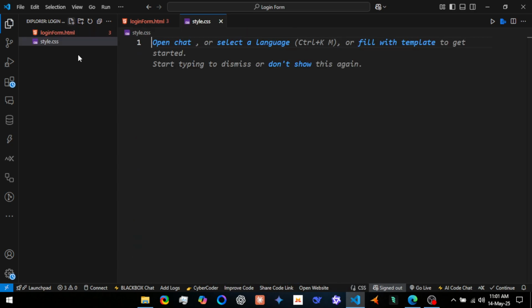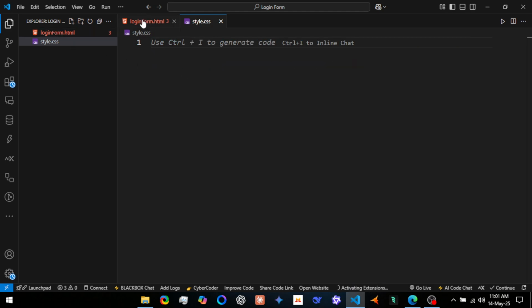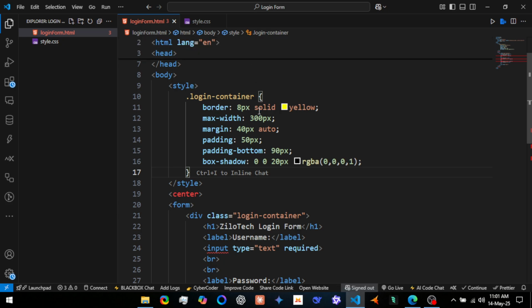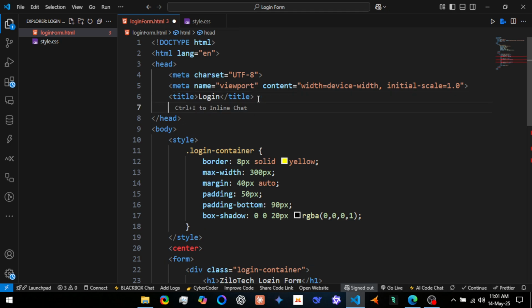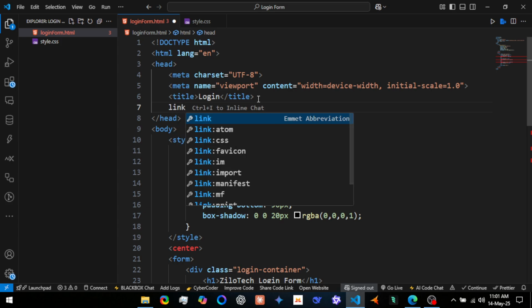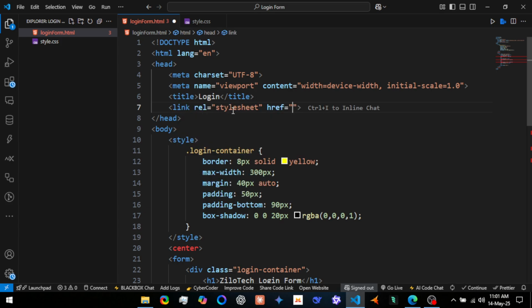style.css. CSS stands for Cascading Style Sheet. So what we need to do to link our CSS to the HTML is this. Go up. So I'm putting this in my header on purpose. So what we need to do is we need to type link. Then do you see rel equals to style sheet. Then href to locate the file. In this case, the name of our file is style.css. So that's what we're going to type there.